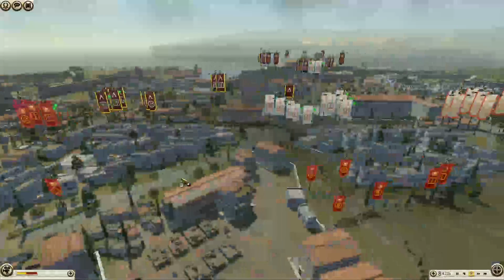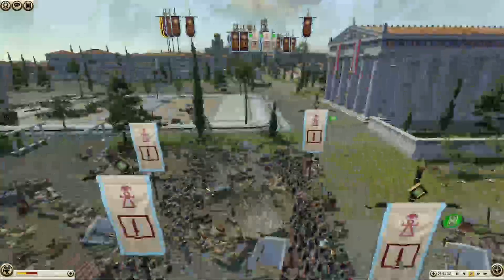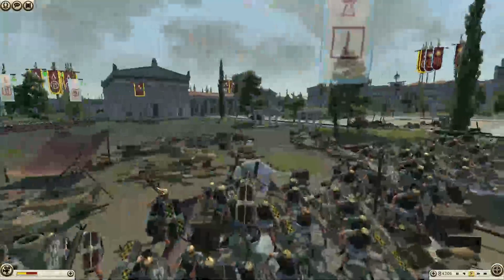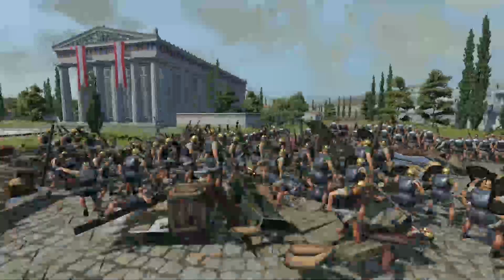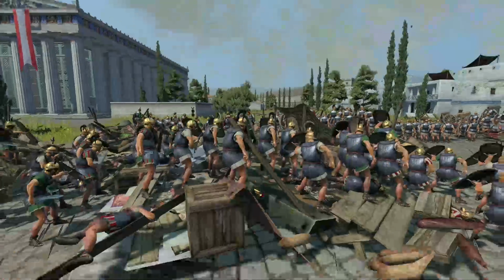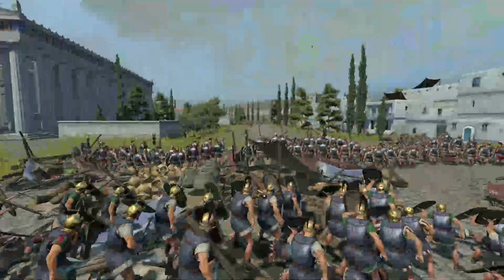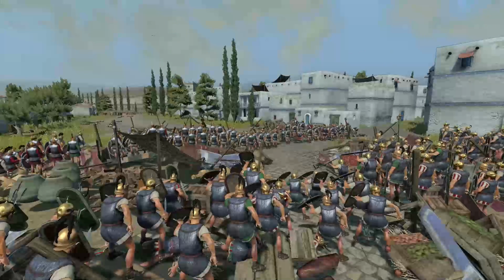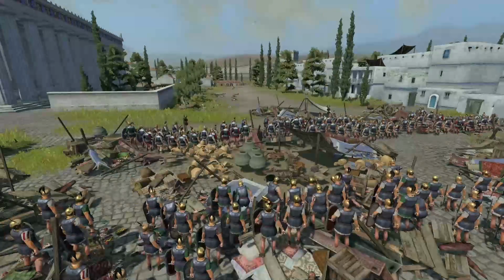Some of their Balearic slingers moving up. These poor Carthaginians over here taking heavy fire from these arrows. Lots of fire coming in. Not literal fire, but another volley is going to come in here soon. Hopefully they'll run out of ammo before the whole unit gets depleted.